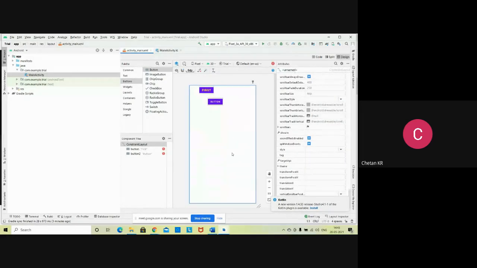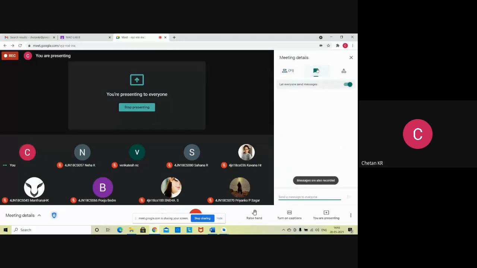So which are the attributes we have taken there? Can you recall what are the changes I did there? For that particular button, what are the changes I did? What are the attributes we changed for the button? Yeah, text was changed. Very good. Then next. So size was changed, color was changed. Okay. So all caps we have used. That means even though given the lowercase, automatically boldface was done, right?